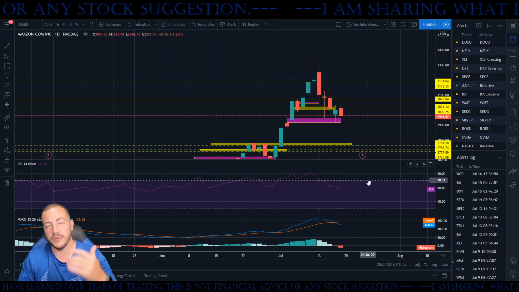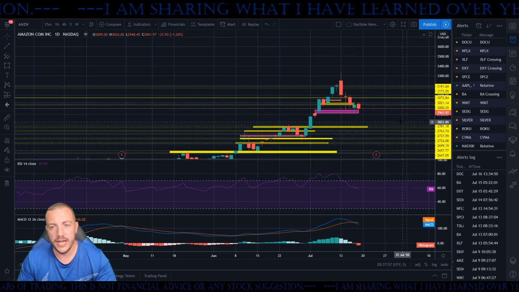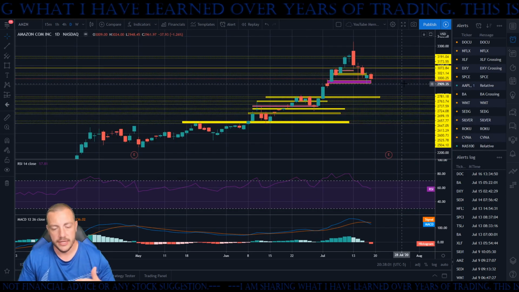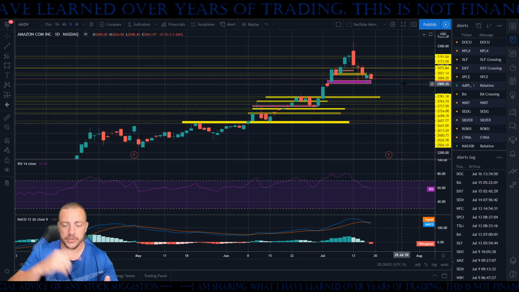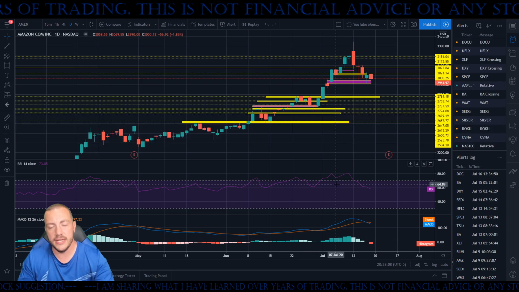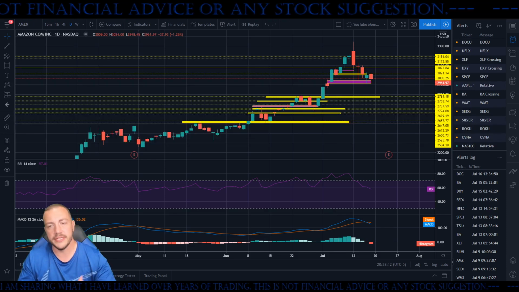That's where the strength is at. That's where the numbers are at. But when it hits those really high peaks, it might be time to, hey, things need to cool off. Stocks don't just go in a straight line. They push up, they pull back. There's pullbacks for reasons why they say they're healthy. And that can be an indicator to say, hey, maybe it's time to pump the brakes a little bit on this. Exactly how I did.